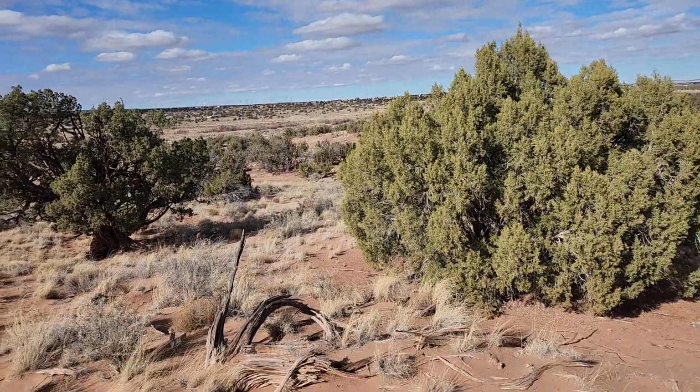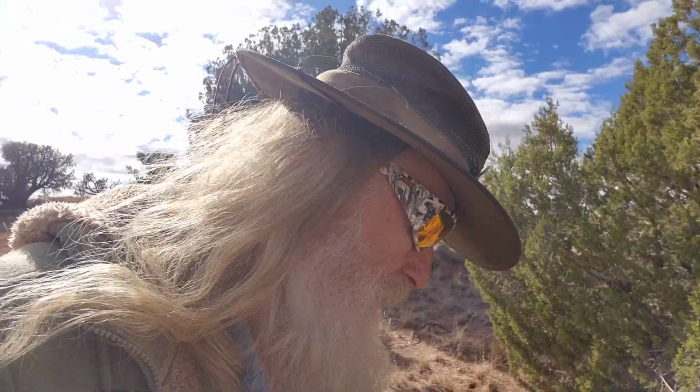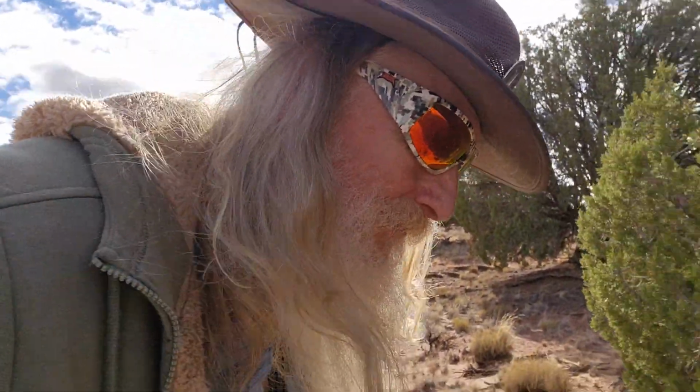So I just thought I'd have a little fun today with this broccoli. Hey, I had a Thanksgiving dinner at the senior center here Monday, and somebody brought a broccoli casserole, and it was really great. It was yummy, and it kind of inspired me. I come here and looked at all these junipers, and I said, wow, this is broccoli. It does look like broccoli. So I just messed up everybody's worldview of juniper trees out here. From now on, they're going to see it as broccoli.